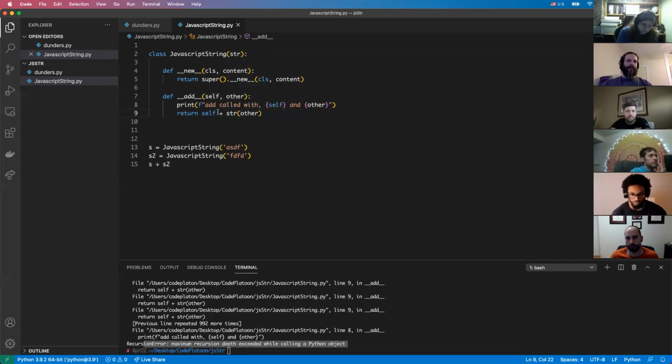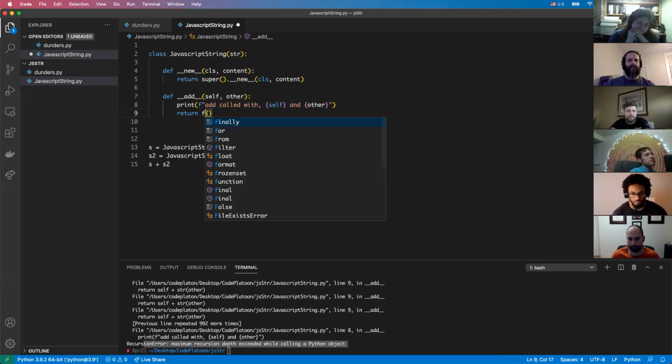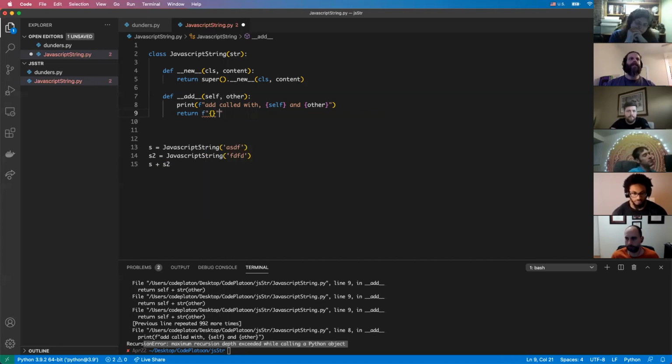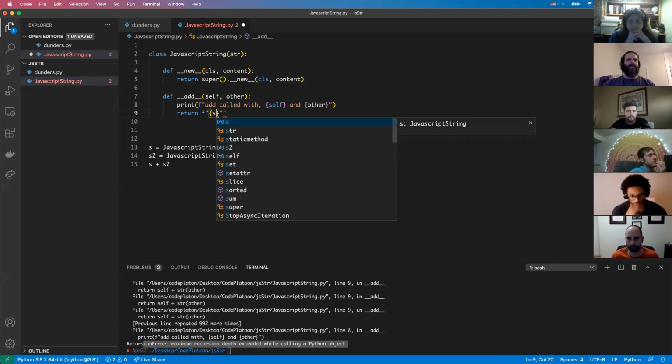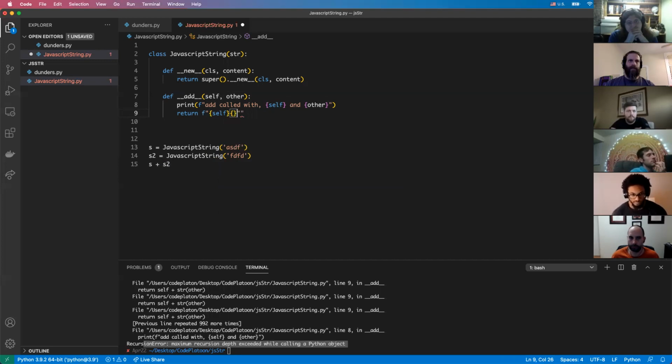calling this add. So this is not so important, but we can use string interpolation here. So we can do, or what I had just done, this wrapping self in string.